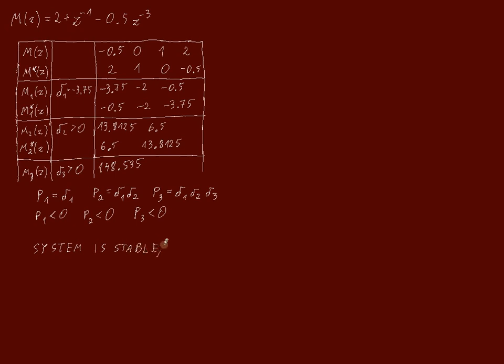But in conclusions, I want not only information about the system, whether it is stable, unstable, or marginally stable, but also information about the poles' location and how many of them there are. We will use the Jury criterion again, but this time we will verify the stability of a system with transfer function.